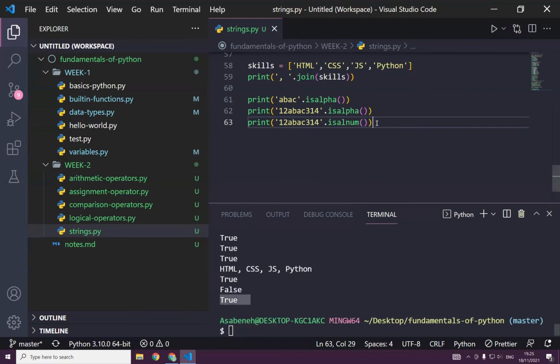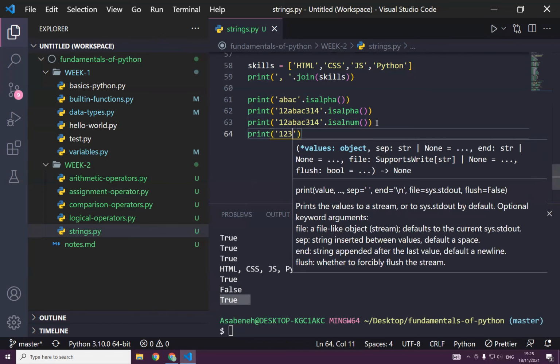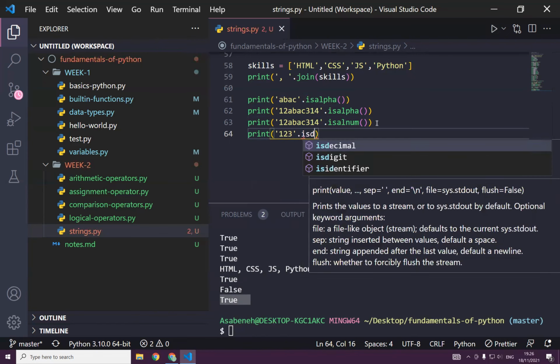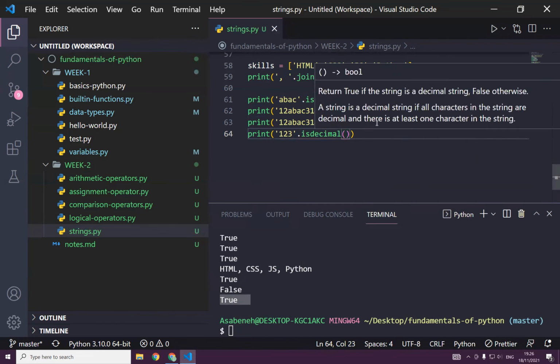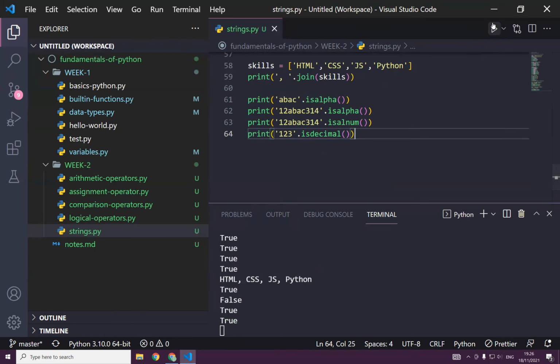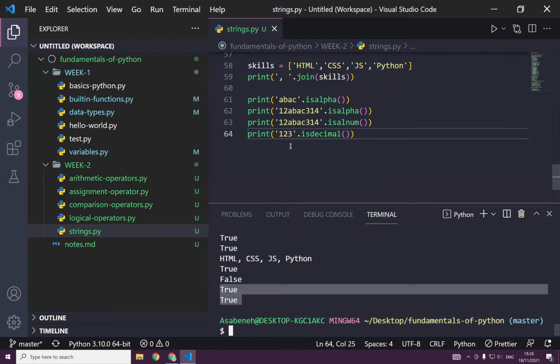How about if we say print 1, 2, 3 and then isdigit, isdecimal? Let's see this. As you can see, it's true because we have numbers here.